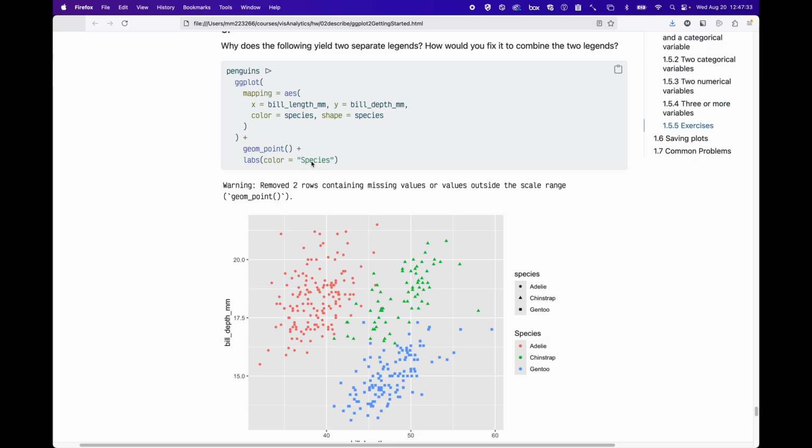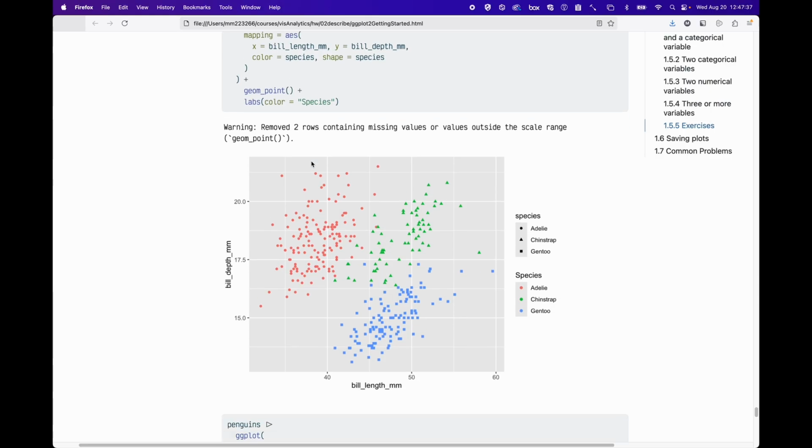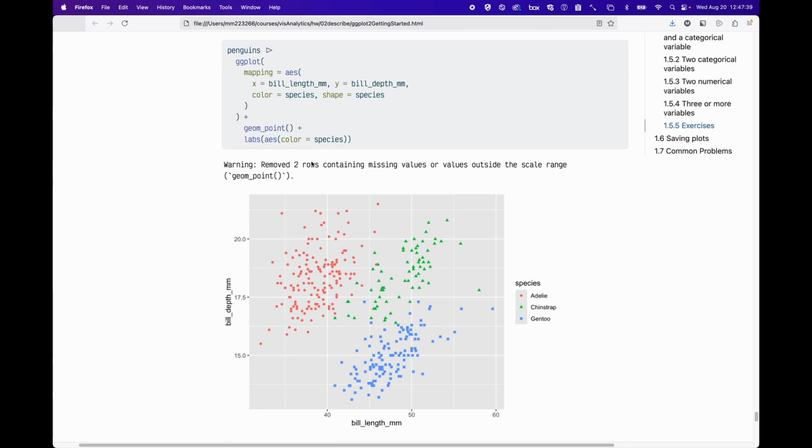So ggplot interprets this completely differently than the variable. If we want to do it the same, we have to enclose this in an aesthetic and say color equals some variable. And then we get the desired effect of having color and shape in one legend.